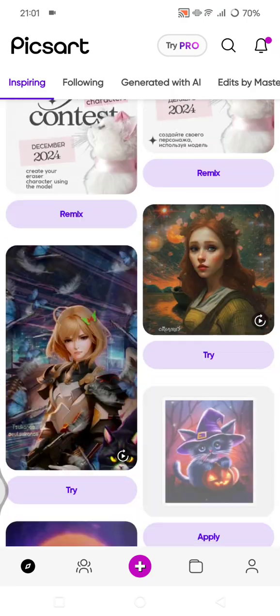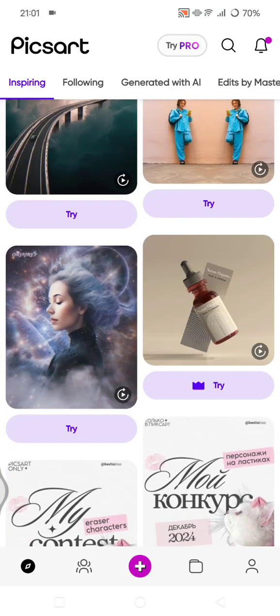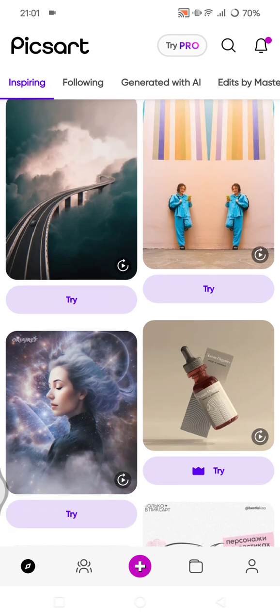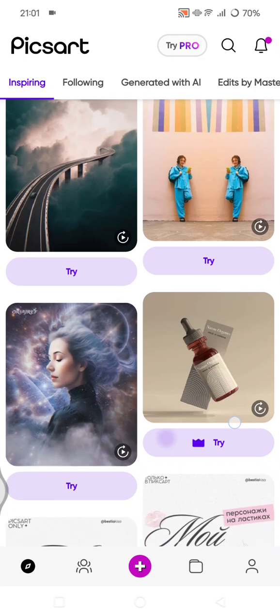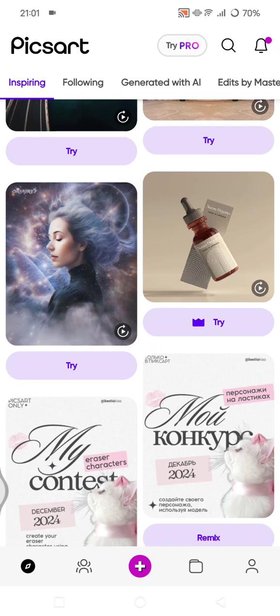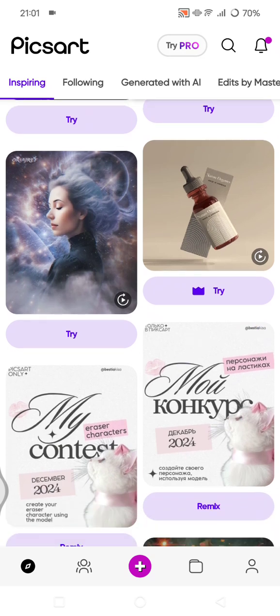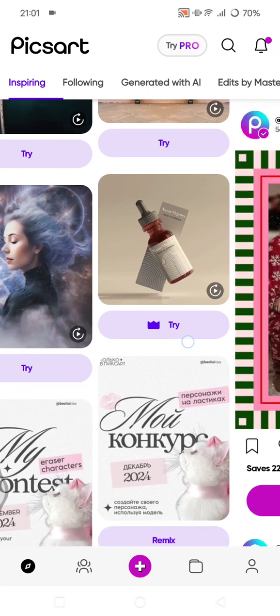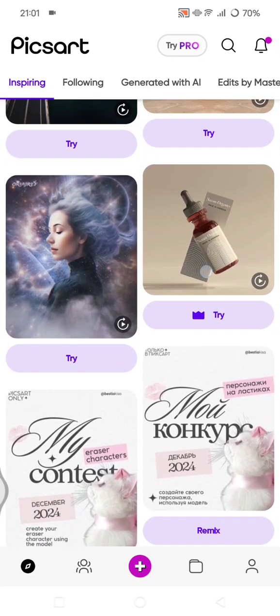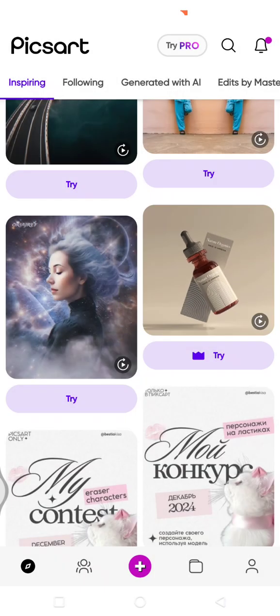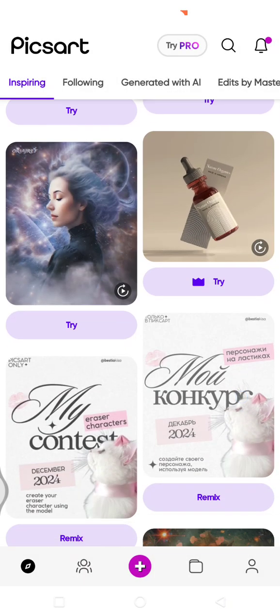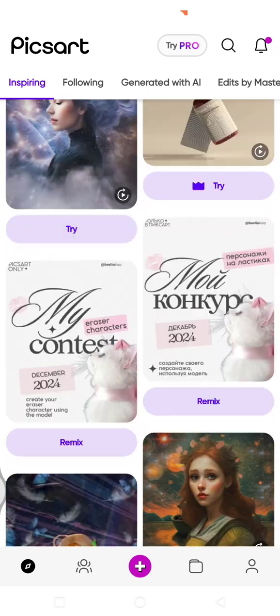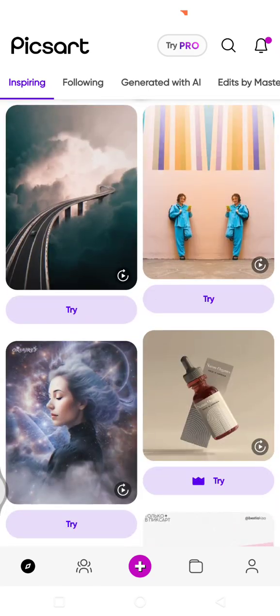You can just find the replay in here, but if you're only using Picsart for free, or you are not subscribing to Picsart Pro, as you can see in here, I'm not subscribed to the Pro, there are some replays that use some of the Pro features. When I try to use this, they will ask me to join or subscribe to Picsart Pro first. So let's just find the Picsart replay that I'm going to try.